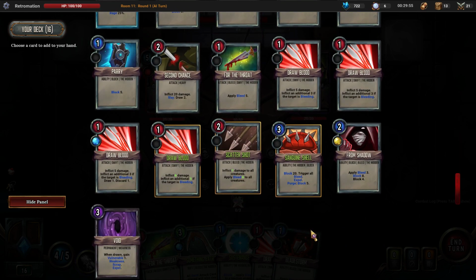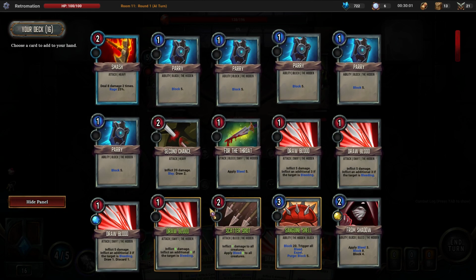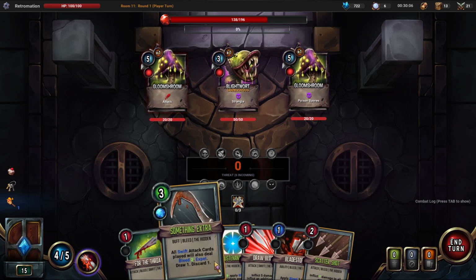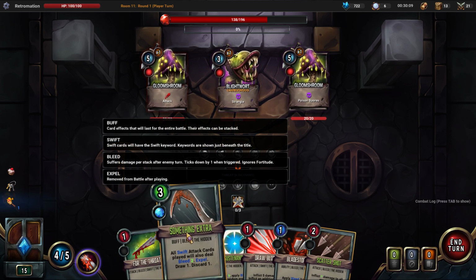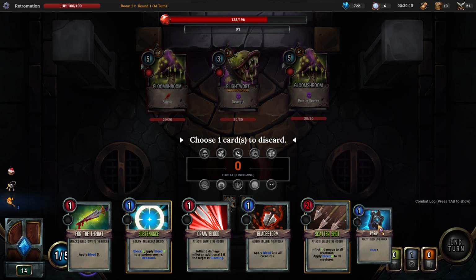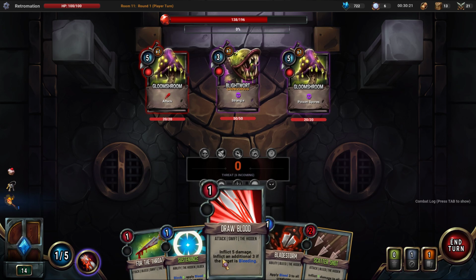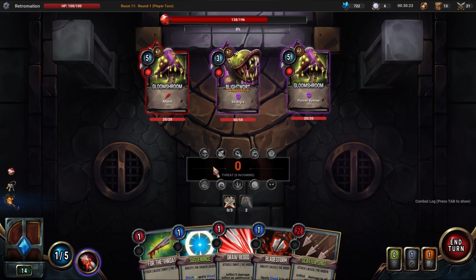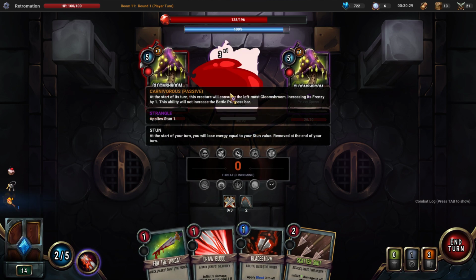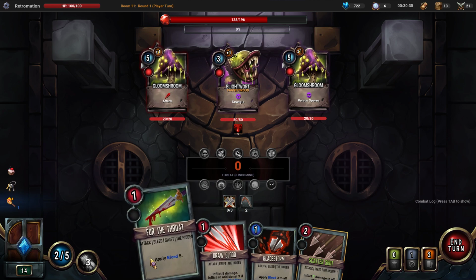I'm trying to see. Sure. All right. It's not a swift card, though. That's not a swift card either. Sure. Get the bleed going on there. That is a bleed.